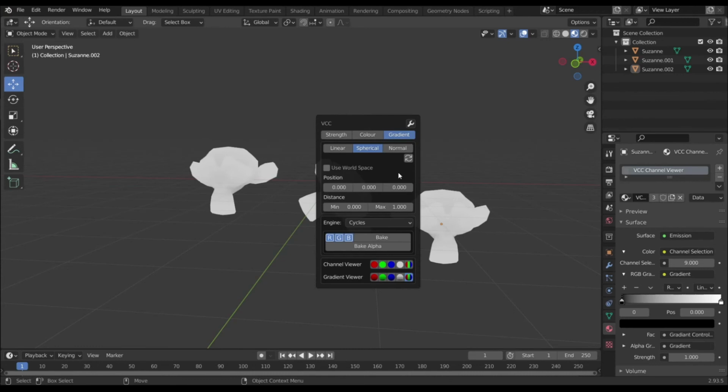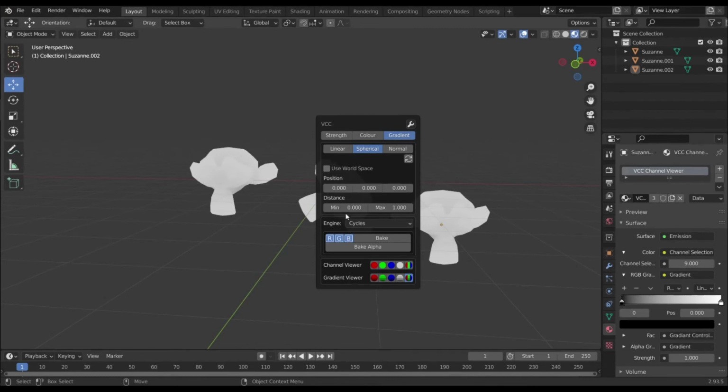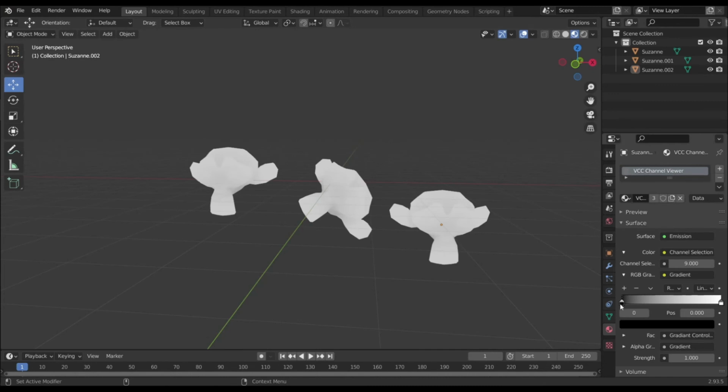And spherical, this basically works as a fade from the origin point outwards. So the minimum value represents 0 on the color ramp, and the maximum represents 1 on the color ramp.